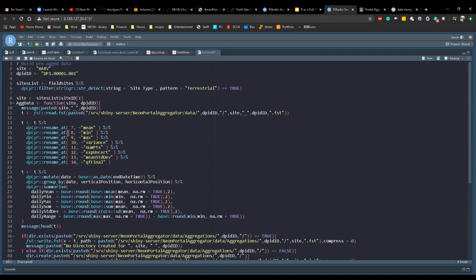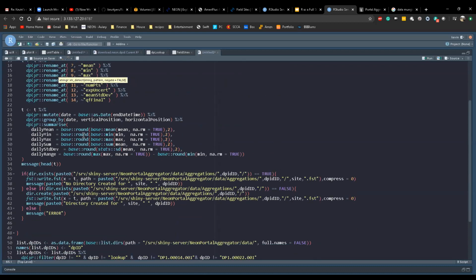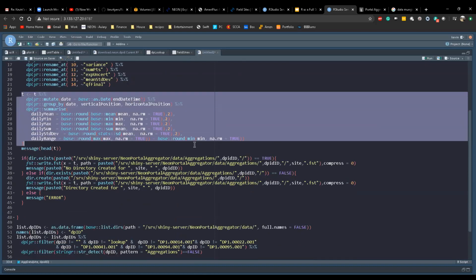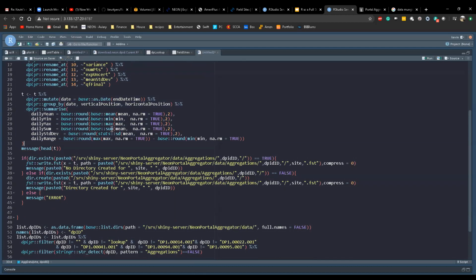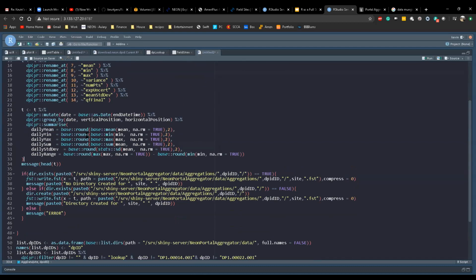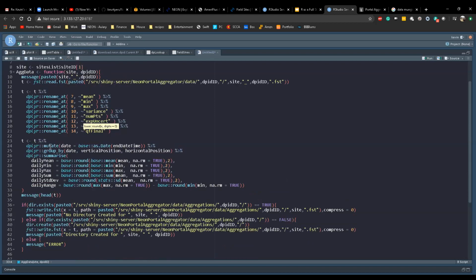I do take those big files and then save them into smaller aggregations. So this is the aggregation function we were looking at earlier, with the min, max, mean, sums. That's all I did, just to reduce the file size to make the load faster. So it really wasn't much wrangling.